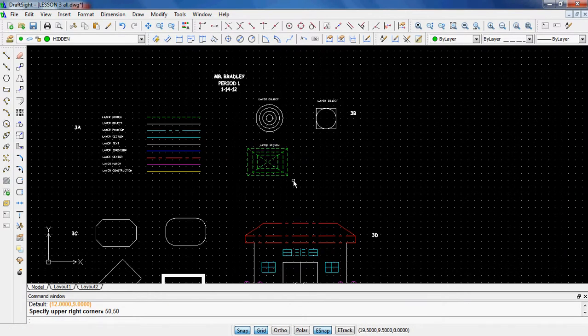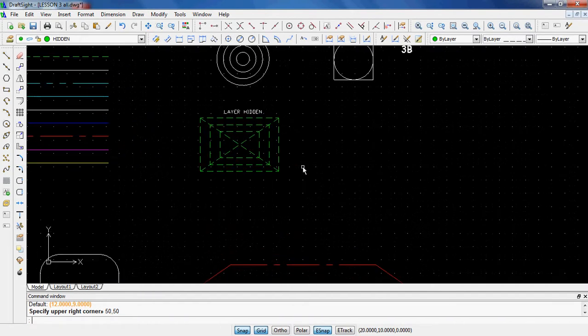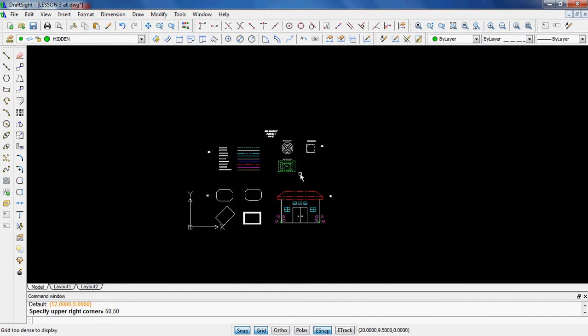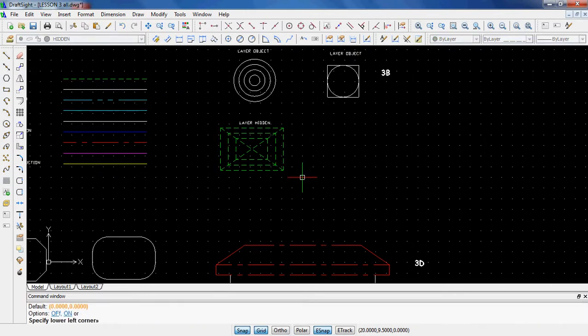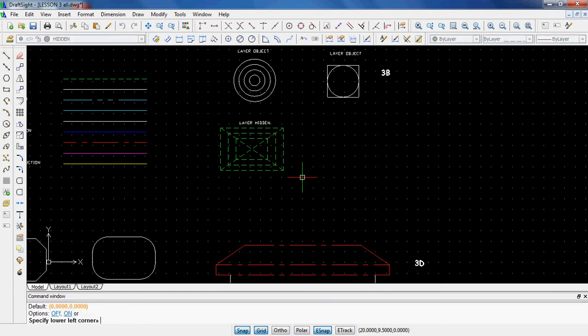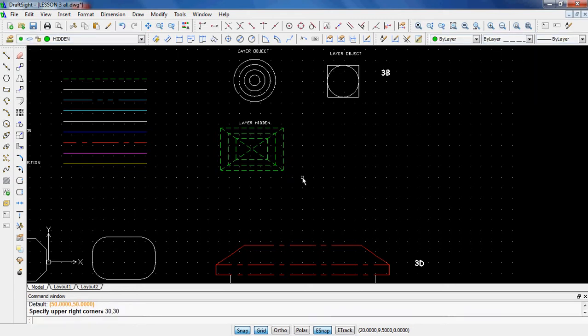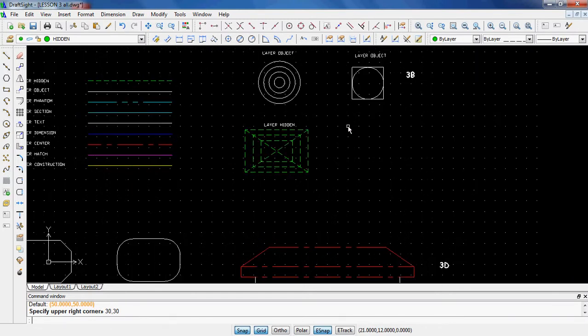The problem is when you make it too big, sometimes it can kind of zoom in and zoom out, like mine will continue to go away, because the computer will have trouble seeing it when I zoom out too far. And that's pretty much what you do when you're done. And then if you want to change it, limits, and I always keep it on 0, 0, and maybe I don't want it 50, 50, maybe I want it 30, 30, and now it's a little bit smaller, but still, that is how you make your grid bigger, is using limits.